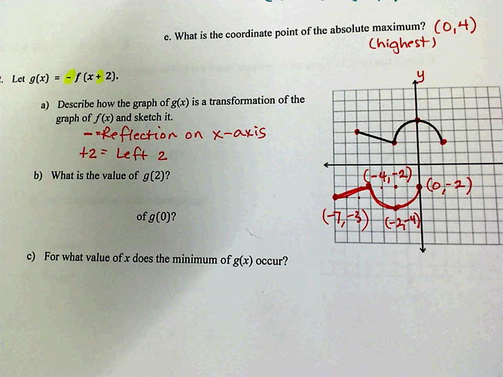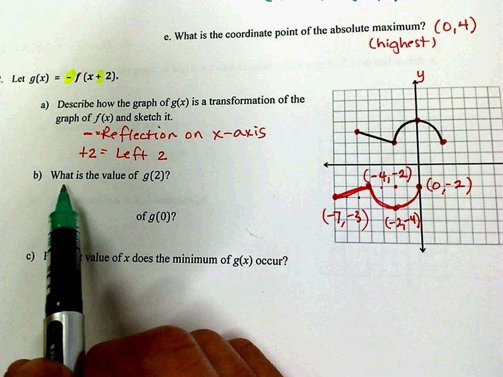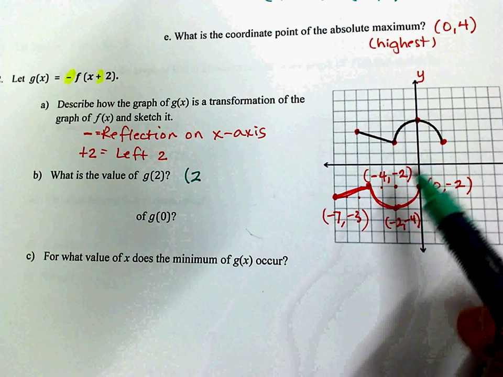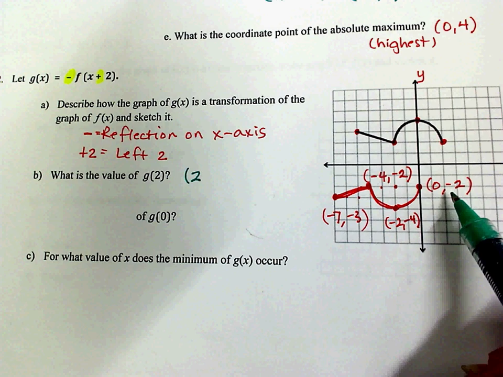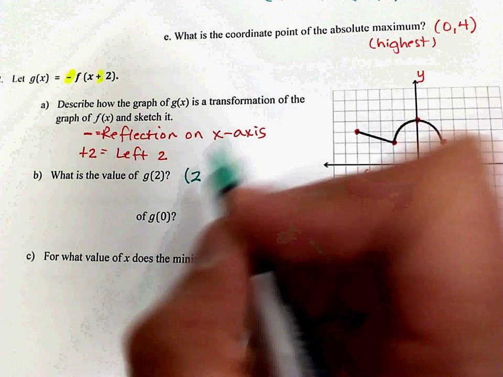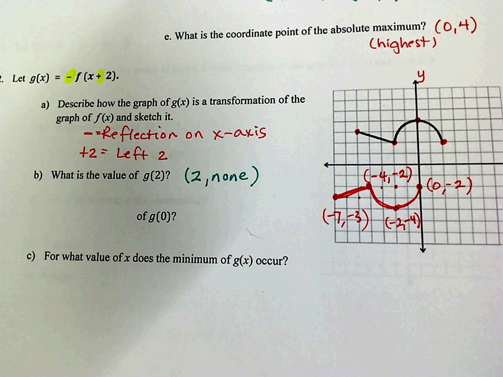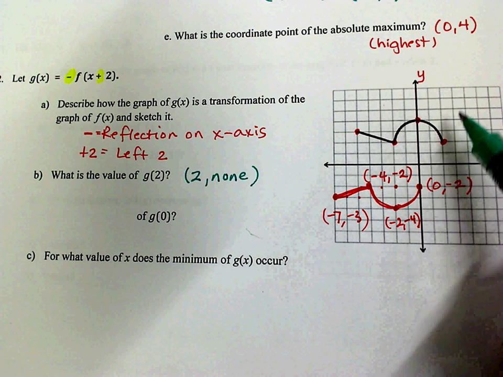Do you know how to graph? Okay. It should help. All right. Everyone good? Okay. Now the question says, what is the value of g of 2? So when x is 2, what is your y? Do we have it on the new one? So we write none. There's not one. Okay? That would have been 2. Do you see how there's not a point on the new one? It got moved to the left. All right.